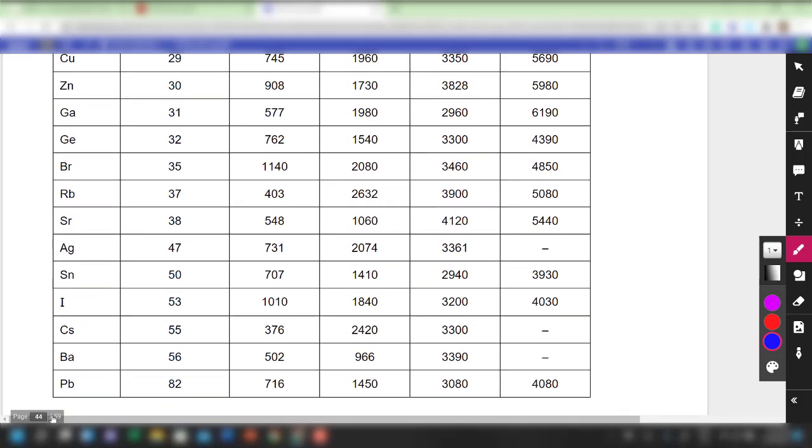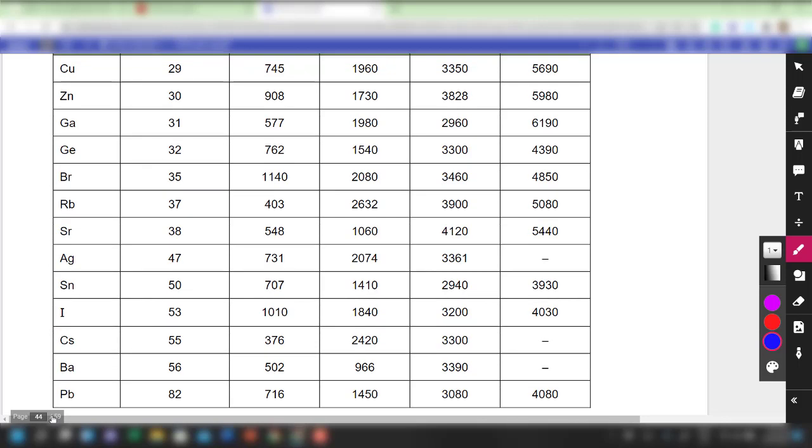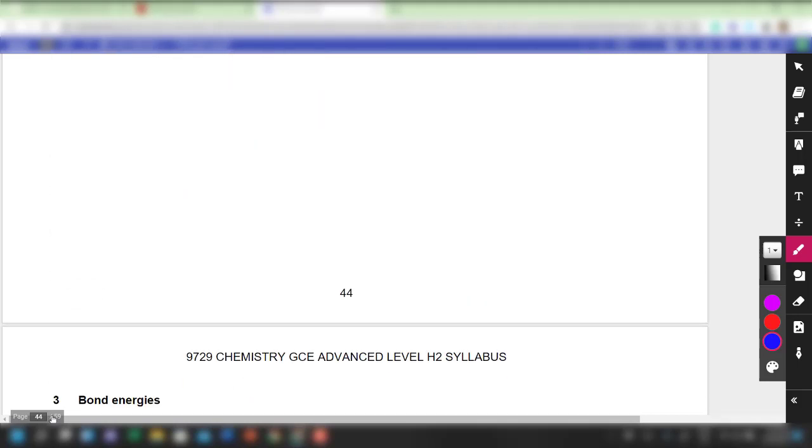Some of you might be asking, are you allowed to bring the data booklet into exams? So a short answer is no, because the data booklet is provided for you during major exams. Major exam meaning common test, block test, promotional exams, prelim exams, and A levels. For the small class tests or even lecture tests, if there are lecture tests, then you might be allowed to bring your own data booklets. But in most cases, you are not allowed to bring your own data booklet for exams. Okay, so this is for section 2.